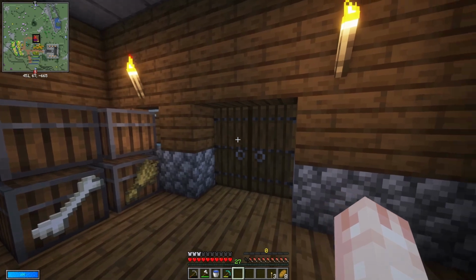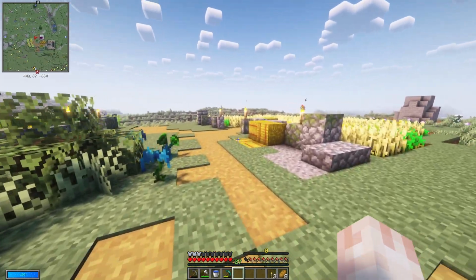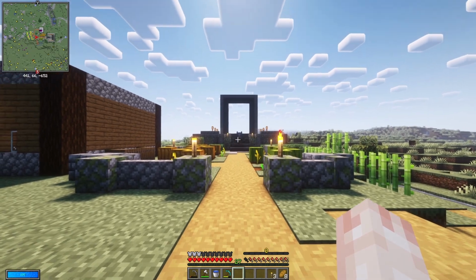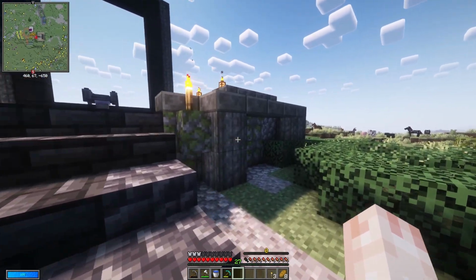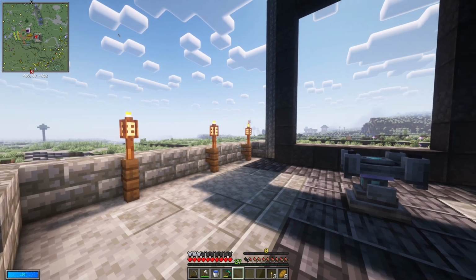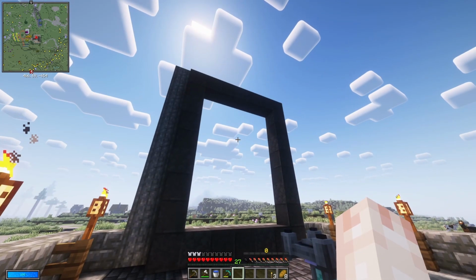Okay, so after admittedly too much time, I have come up with something that I think works really, really well for our portal, and it's at the end of our crops here. So I kind of wanted to go for some sort of old ruined looking altarpiece. Got these tiki torches lining it here, and then I moved our vault altar to the middle, and then right here is our vault portal.